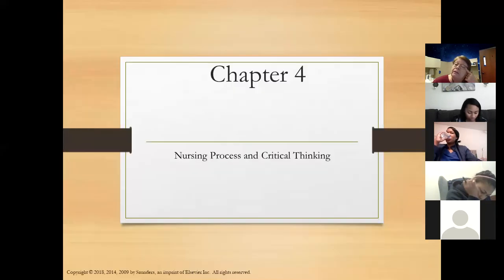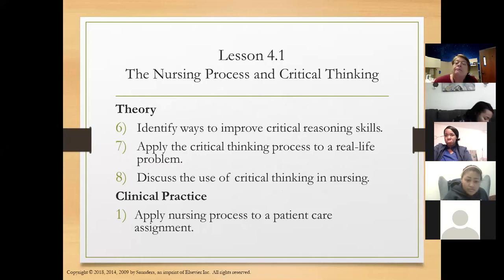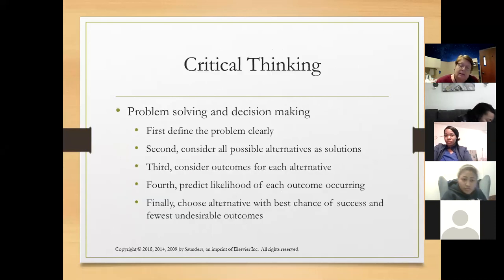All right. So nursing process and critical thinking. We're going to identify the components. We're going to compare them to clinical thinking, clinical reasoning, and clinical judgment. And we're going to talk about the problem-solving process and how to improve it. So when we're talking about critical thinking, we're talking about problem solving. Every one of you has solved at least one problem today, and probably more. When you're trying to solve a problem, first of all, you have to identify what is the problem. What is the real issue here?